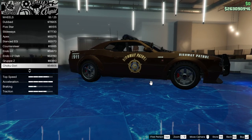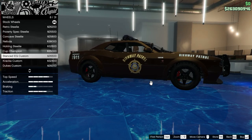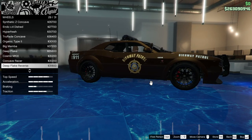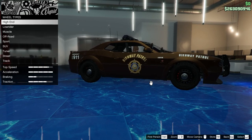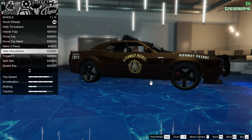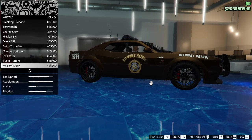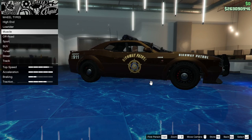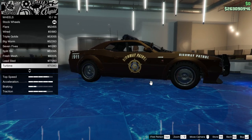Tuners. The nebulas are kind of not far off, but they are completely off. I mean, we might just end up... I mean, I'm not gonna leave them stock. Cracked ones. These are kind of thin. I mean, as far as low profile, but shouldn't be real low profile tires. Low rider. The lead sled's not really perfect, but it's not, oh, wait a minute.